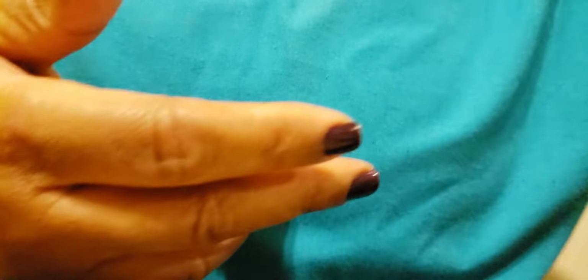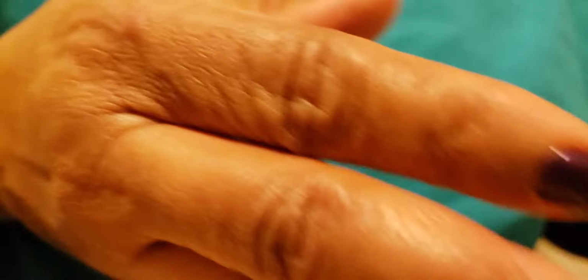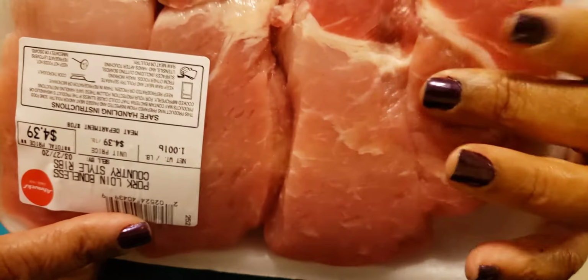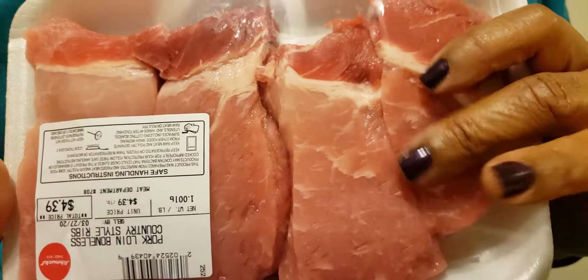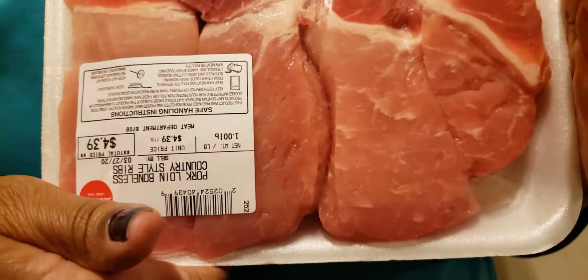and that's my taco meat. And they did not have the butterfly pork chops that I like. I love my pork chops to have the bone in. And now that I'm looking at this, this isn't pork chops. It's pork loin, boneless, country style ribs. So this is a way for me to make little barbecue ribette type things. I'm just now realizing the cut of these because I was sure going to fry this, but I might go ahead and do something with this and some barbecue sauce. And I'm going to pause for a minute so that I can put that up, but I need to see what I'm doing.